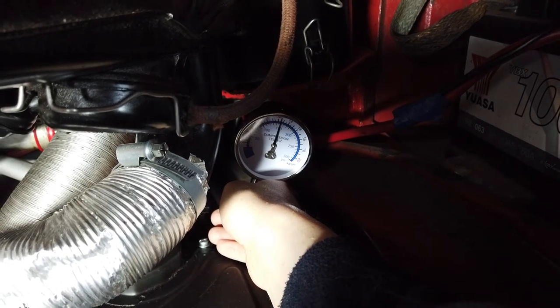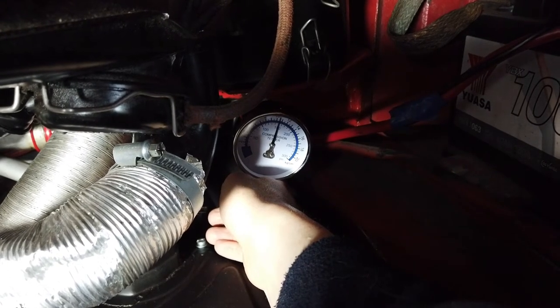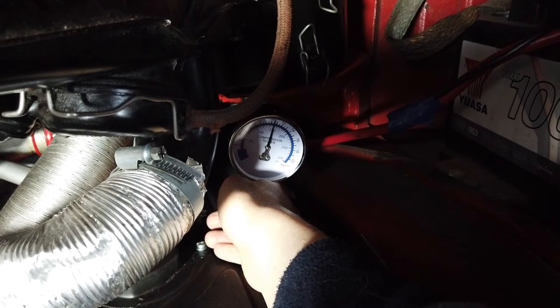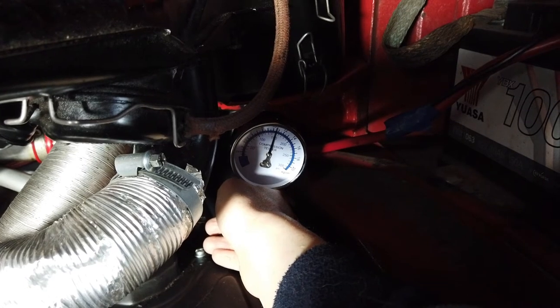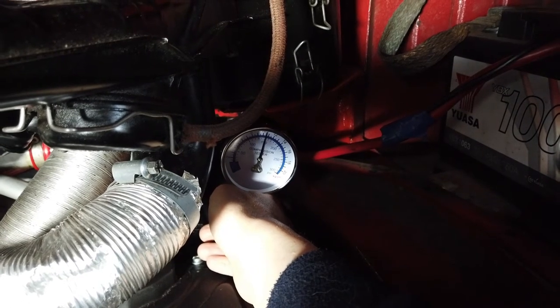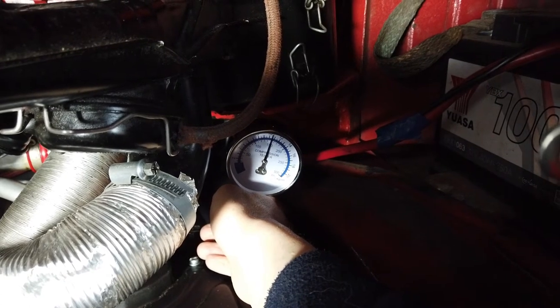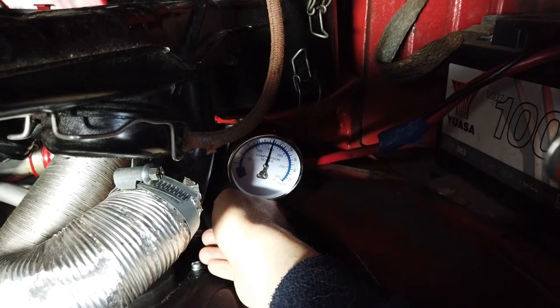If you have a broken cylinder, a very low compression value or no compression, it essentially means a top-end rebuild of the engine, which is engine out and cylinder head off. That's not too difficult to do on these vans, but it's an absolute headache. The van will be off the road for a while. So good, I think we seem to have dodged a bullet there.